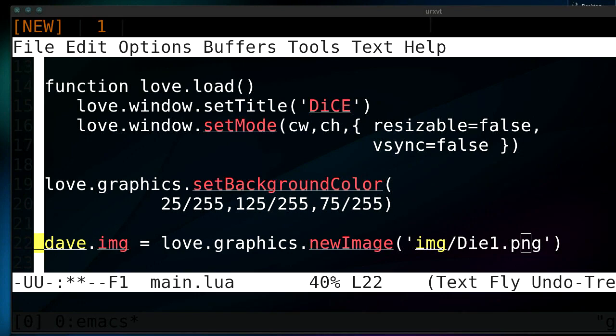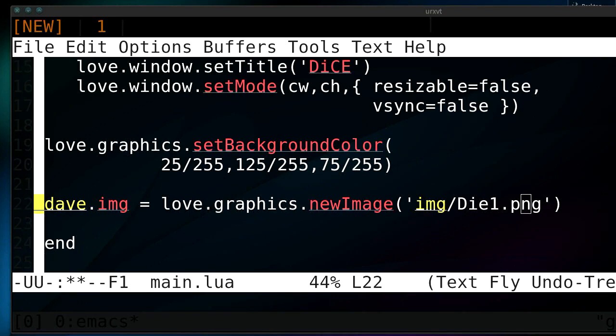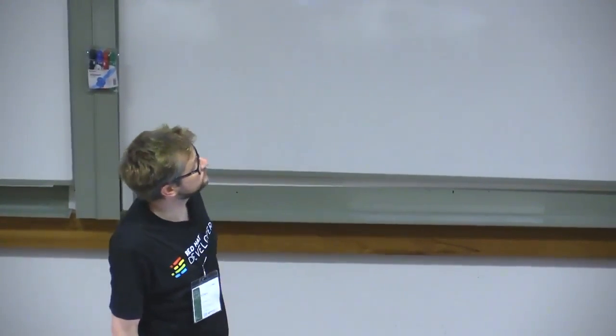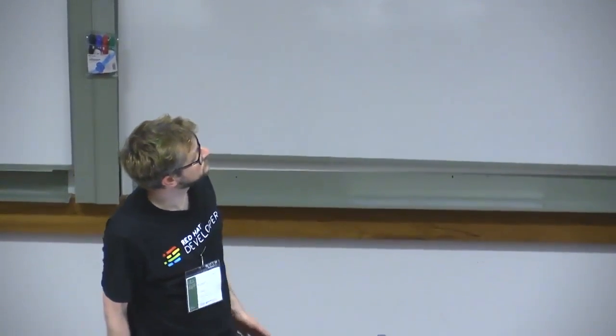So we're declaring this inside that function? That is, it should be inside. We're not declaring it up at the top. Correct. Yeah, we could try. No, I don't think it would work up there because we want love itself. Love is going to look at the function love.load. So stuff that we're telling directly to love, we want it to be inside that function. Yeah, it's like habit versus what'll actually work. Sometimes they're completely different things.